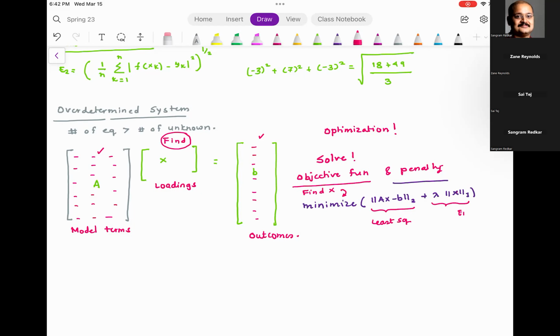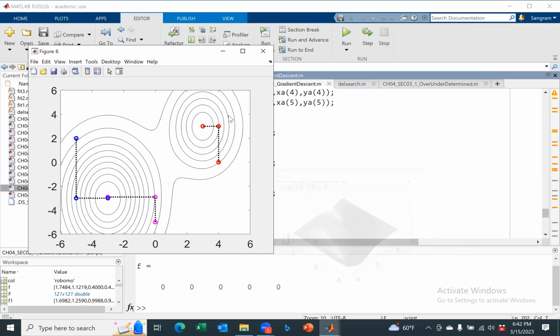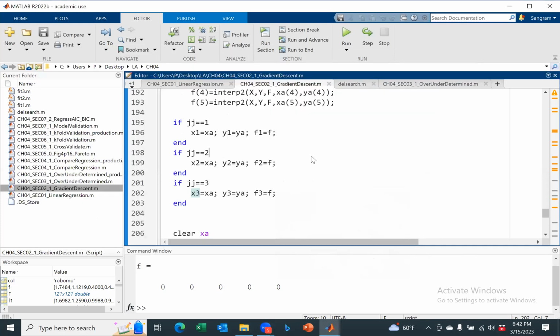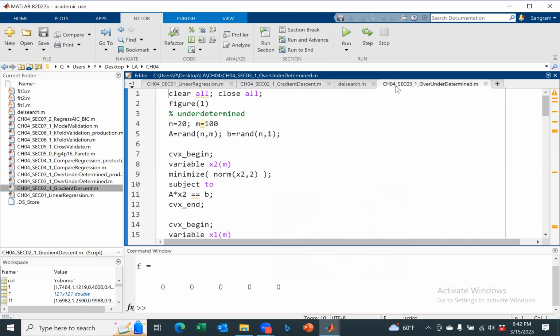So now I'm going to take you back to the MATLAB script and show you how this works if I were to define this. There's a question in the chat window. I think I answered that question. Let me share my MATLAB screen and I will show you what is happening. Now what I want to do is actually solve this overdetermined system. And this code utilizes the CVX package that we installed in our last class. So let me quickly go through what is happening.